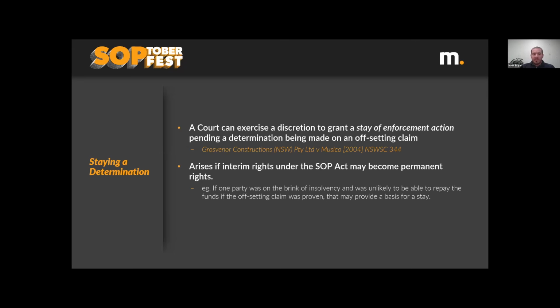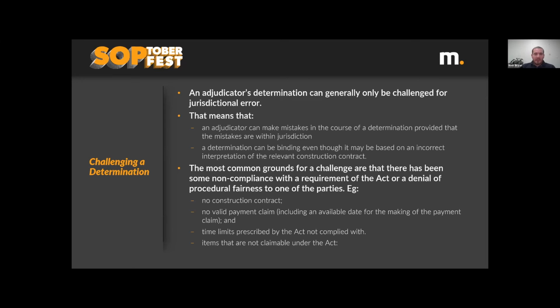So, as you say, Pat, that case is one example of a situation where the court hit the pause button on the party's rights and allowed the respondent in that case to pursue its claim before having to hand over the money. So you're right. You go ahead if you like.